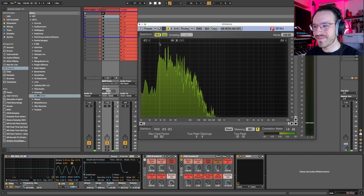Nah. What's this? This is an F sharp, but it's not that loud. And then we have a B and a D. No, it's somewhere in between. What? So this doesn't work at all.